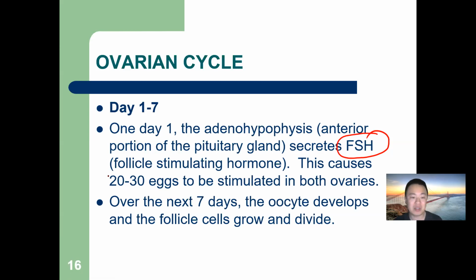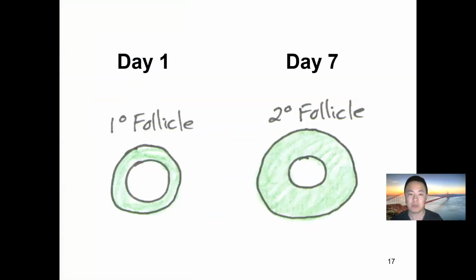Here's the thing though, obviously, as you guys are probably thinking, wait a minute, if 20 or 30 of these eggs are starting to mature, you can't have 20 or 30 children. That's correct. That would be way too many. But it's a race. 20 or 30 of these eggs are going to start to go into this race, and then the first one to make it to the secondary follicle stage is the winner, and then kills off all their other competitors. Okay, so here it is. This is the primary follicle, and this is kind of what it looks like. And the secondary follicle here begins to get larger and mature out.